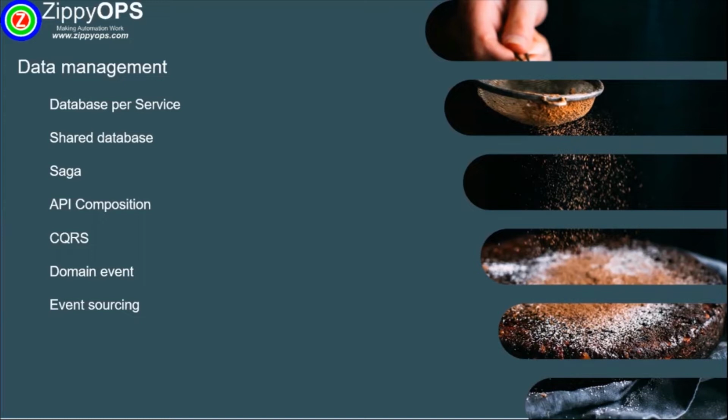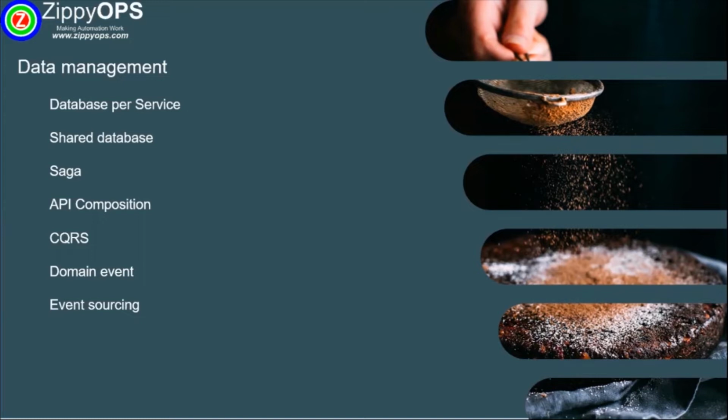So that is one additional activity you have to do when you go with the database per service pattern. You have the additional work of syncing the data from the individual databases to a centralized OLAP database.